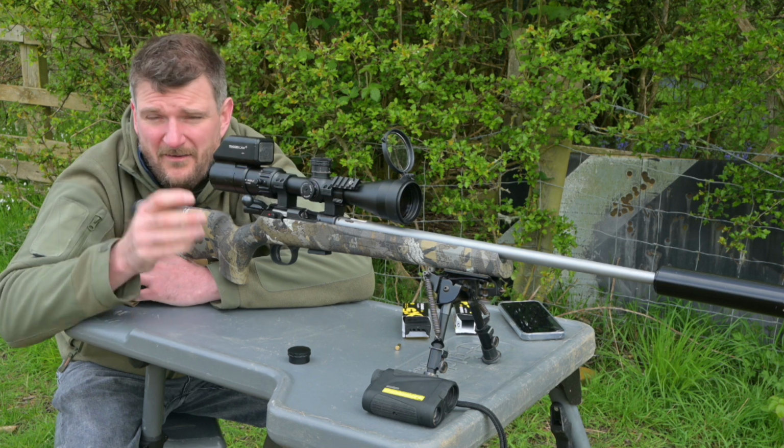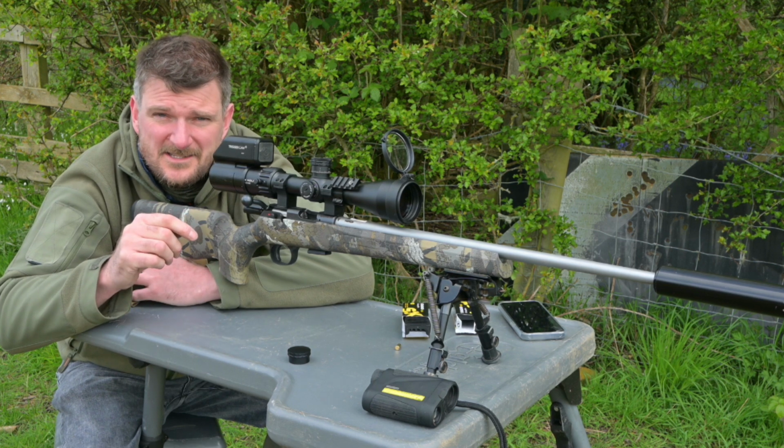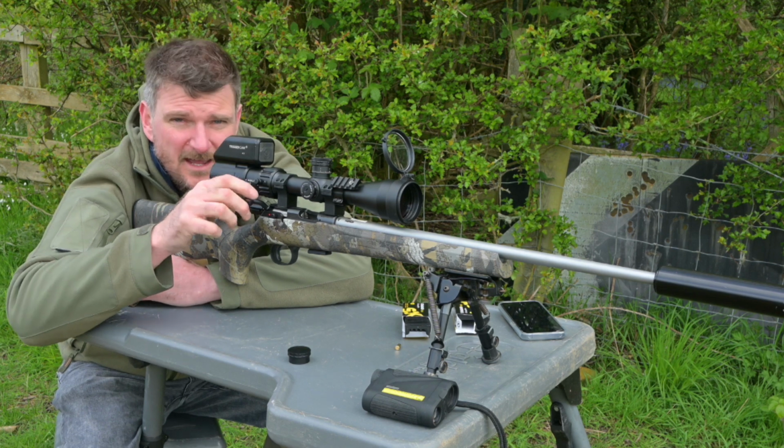And of course, at very long ranges, when you see the bullet in flight, you see the trace on the bullet, it gives you an immediate indicator where you might just lead your eye slightly, a little bit left, a little bit right, etc. in flight.